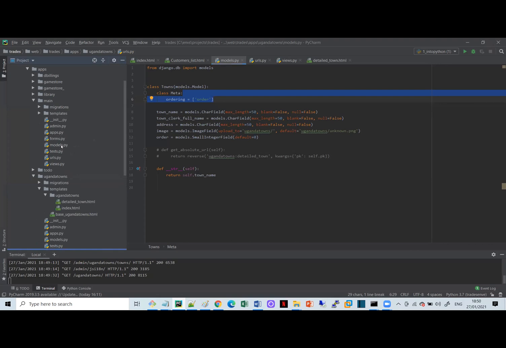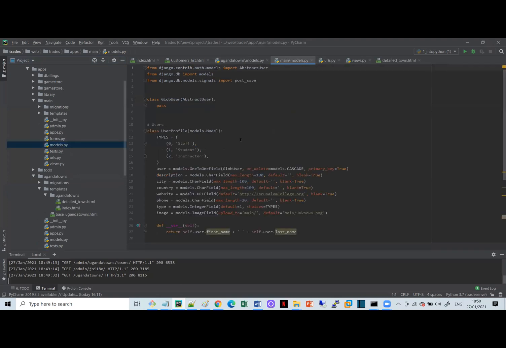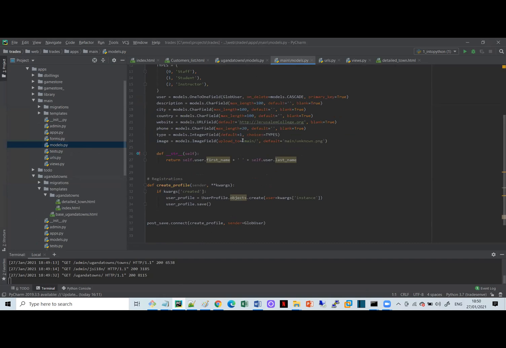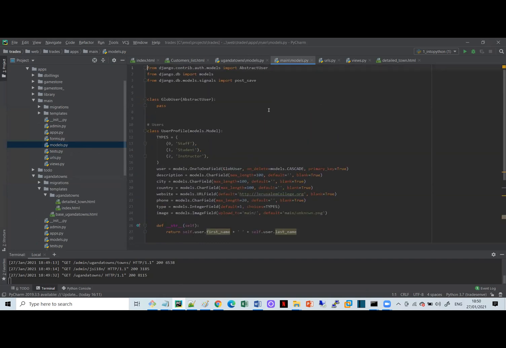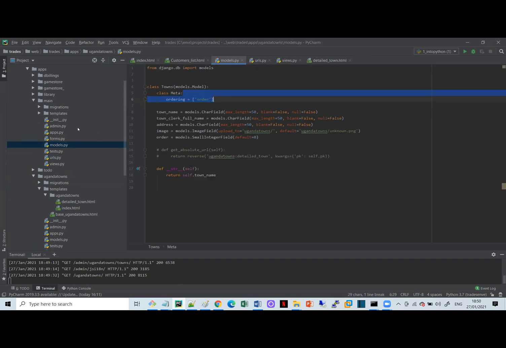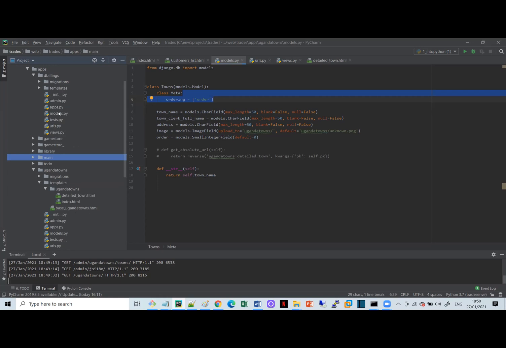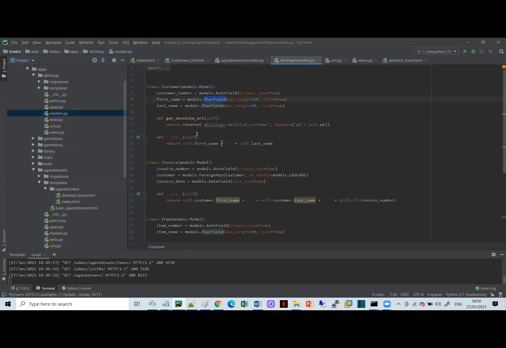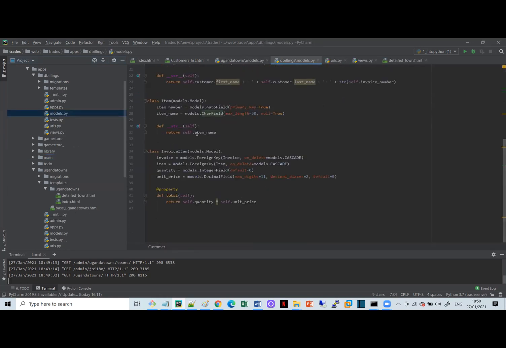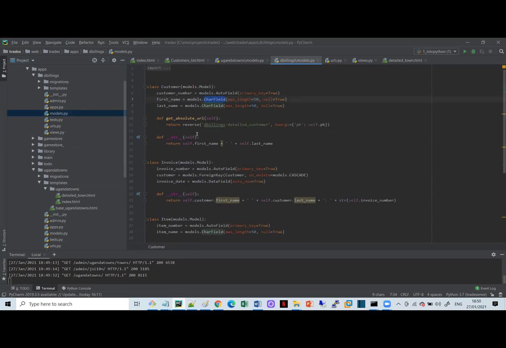Did we put team members here? No, not this one. Was it the billings? Let's see. Why did we put team members? Do you remember?